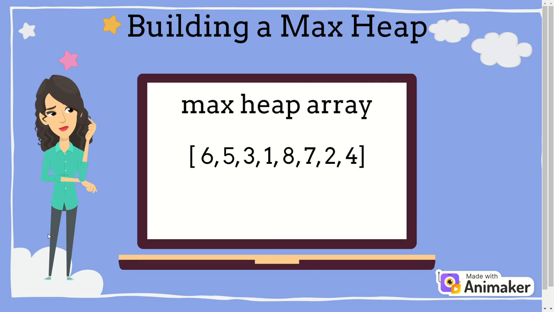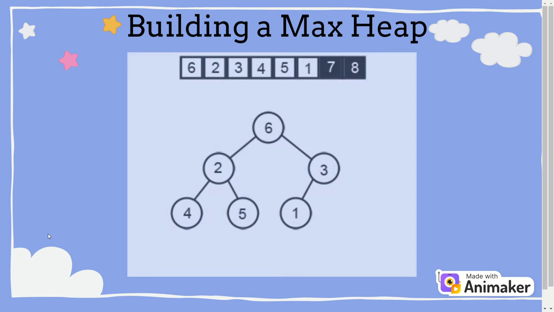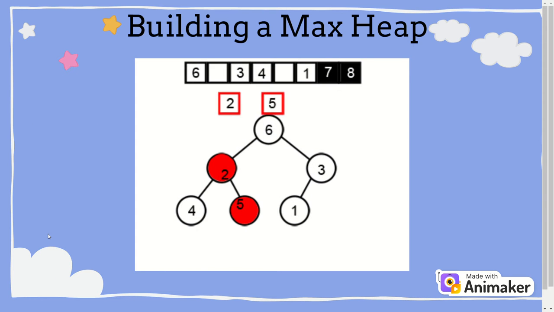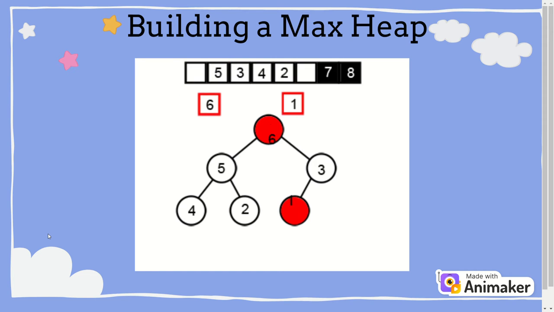To build a max heap, we need to adjust the array so that each parent node is greater than or equal to its children. We'll work from the bottom non-leaf nodes upwards, ensuring the heap property is maintained at each step. The array elements will be represented in a binary tree structure where each parent node has two children. Let's begin with the initial step, considering the array as a complete binary tree.